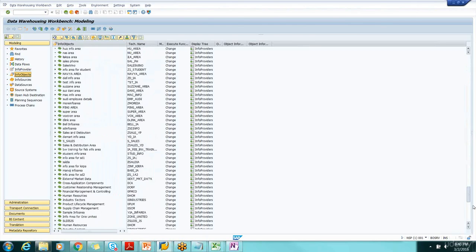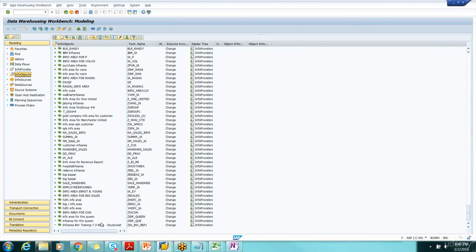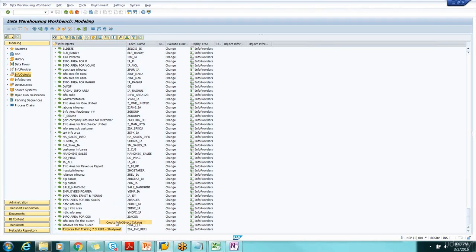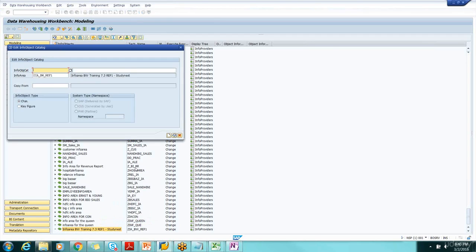Okay, and then again info object area. You come down all the way. You see the same info area, right? So now you right click. You click on the info object catalog, right? ZIFC cat.